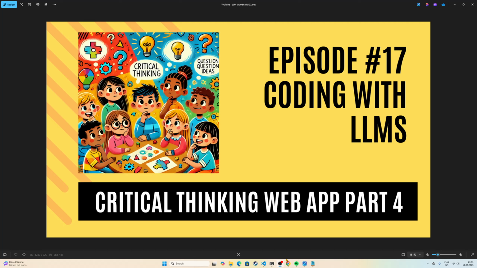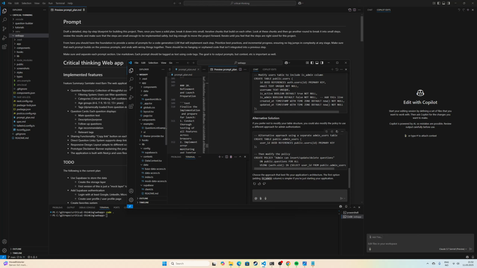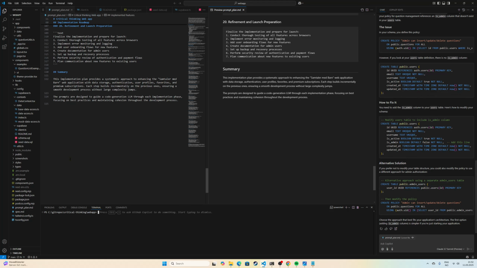So let's have a look where we are. I will open this web app folder in a separate code window and I will run it.